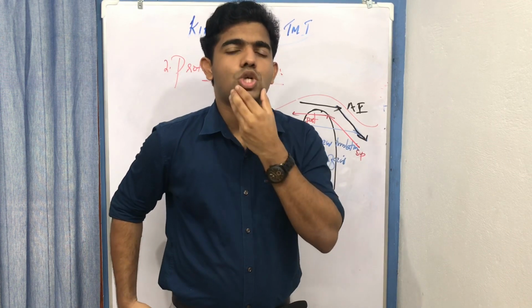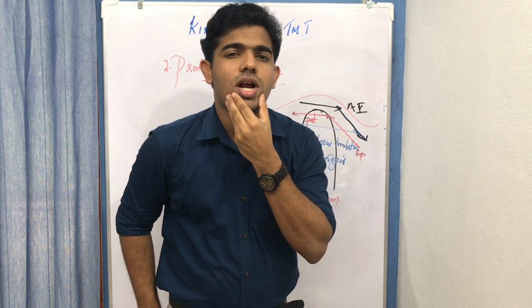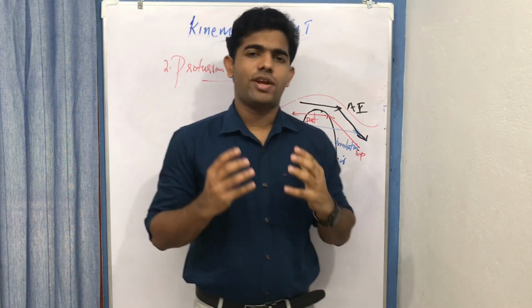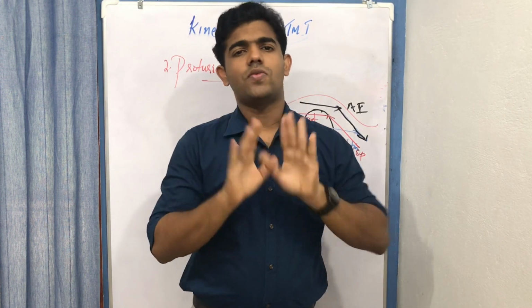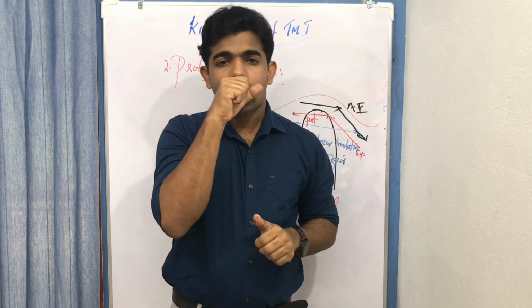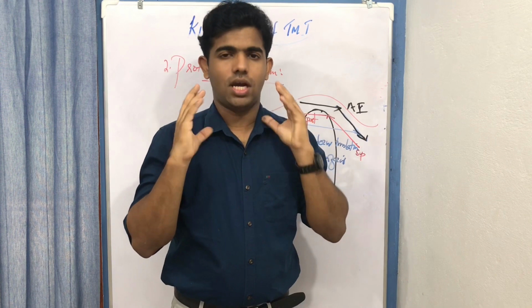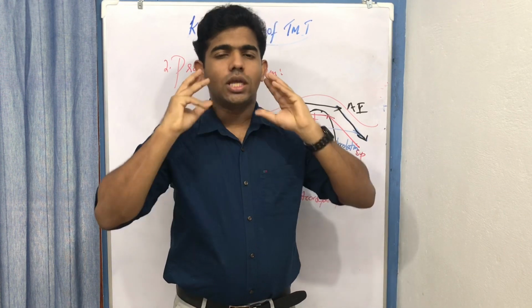And this protrusion is a very important component of depression, because you know that normally in functional range of motion we don't simply go for protrusion. I will not eat my food only with a true protrusion. No, it's not like that. It's a combination of movement. I'll speak with a combination of movement.